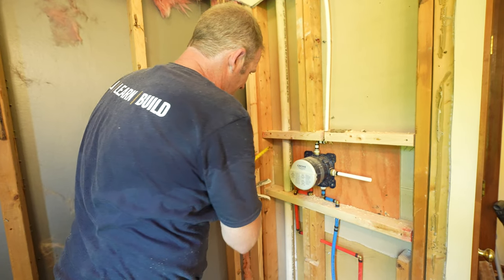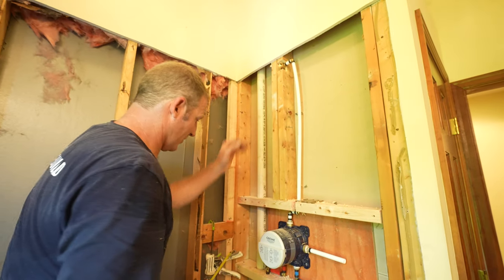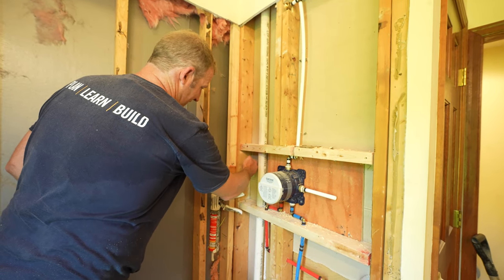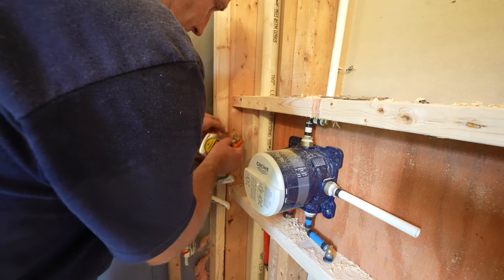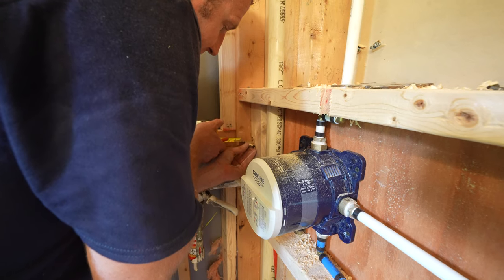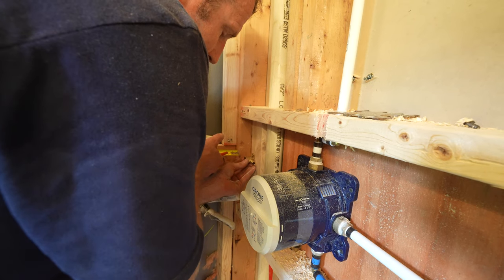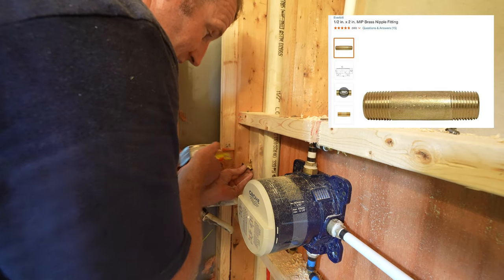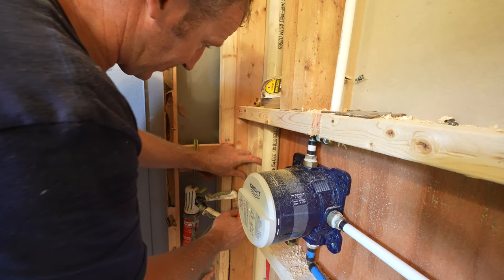Basically, I like to set my block about 1.5 inches behind here, and then that'll bring this port about 3/4 inch behind the rough-in framing. If you set your block 1.5 inches behind here, that works out well. So let me just get a block, 12 1/8. Then when I put this on here, this will be about 1/2 inch behind my rough-in framing. So then I have about 1 inch for my tile, and that can vary depending on the thin set layer. So usually a 2-inch brass nipple will work if I do it in this fashion. So let's go ahead and mount this block.